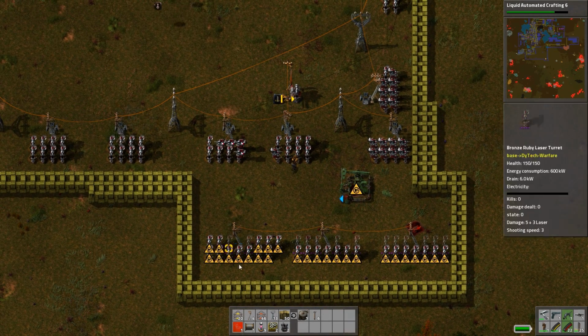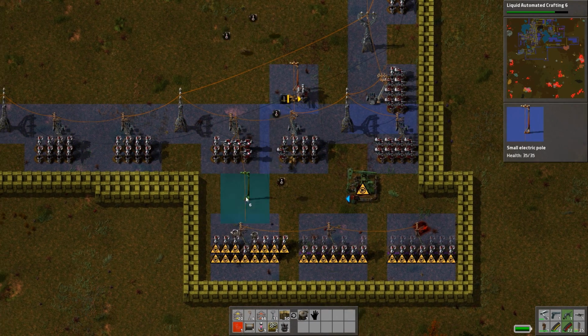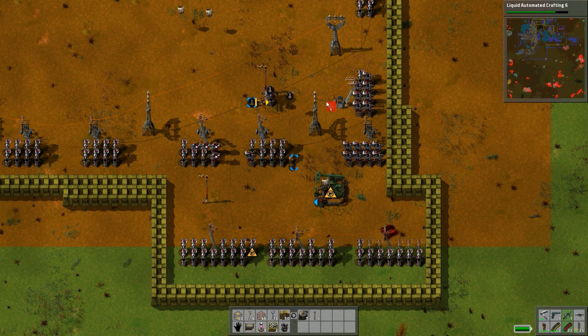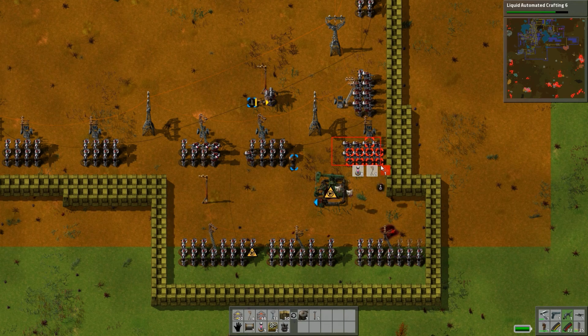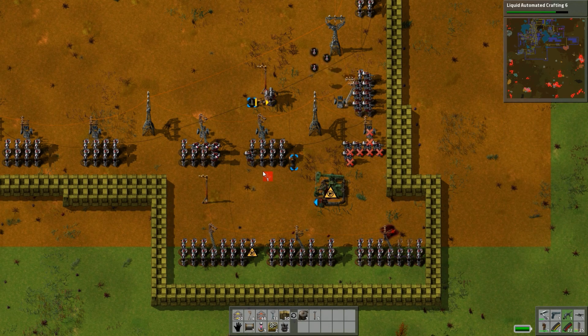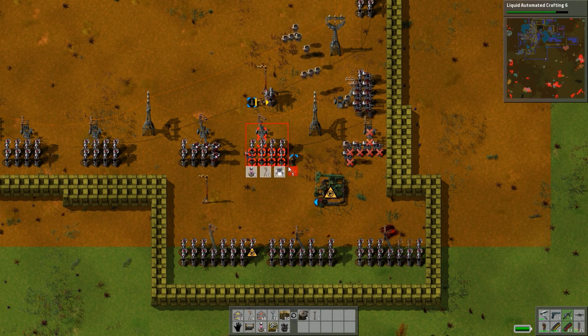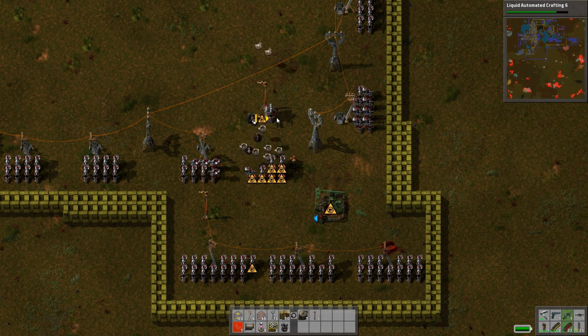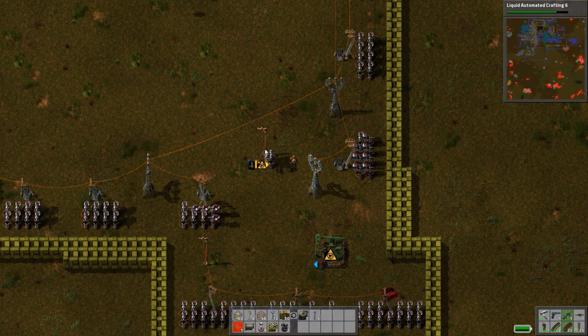So, 600 degree lava. Let's connect up these power poles so we're not going to be high and dry if we get attacked. With that being said, we can actually disconnect these guys here. I'm thinking at least get rid of the... Yeah, we can get rid of this guy, this guy. You can get rid of this guy. This guy needs to stay. Actually, no, he might need to stay. Let me see. Yep, he needs to stay. Or I can move this guy.